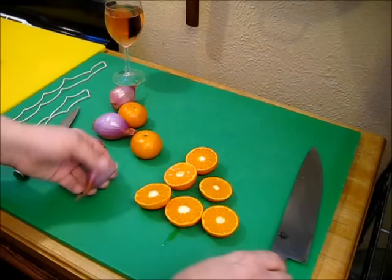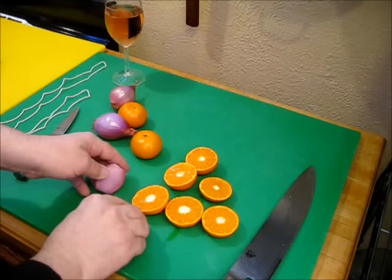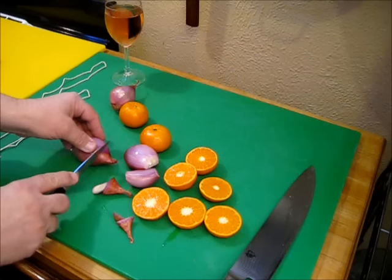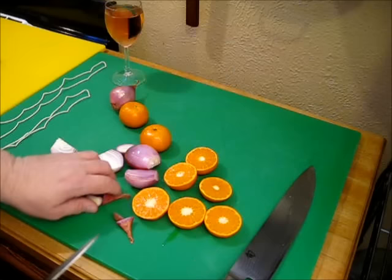Now on these shallots, I don't have to do a lot of preparation, but I do need to do a little bit, so I'm just going to go ahead and cut the ends off of these. And if you would like on your shallots to get them to release just a little better, you can either split them in half or just score them well, and that way they will release their juices and they will end up being just a little bit better. And also, if you decide you want, you can even take those shallots and just split them right open. And that doesn't hurt either. Just take this guy and do something like that and put it right up inside of it.